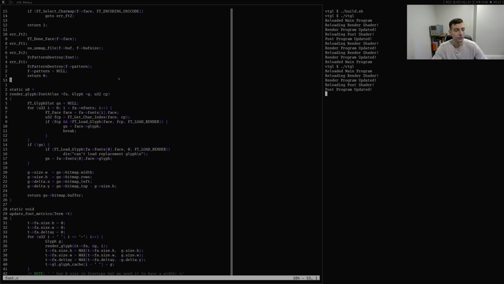So we have render glyph. What we want to do here is include some sort of table in the font atlas, which is going to be maintaining the hash table. Now, how should that just be done here?